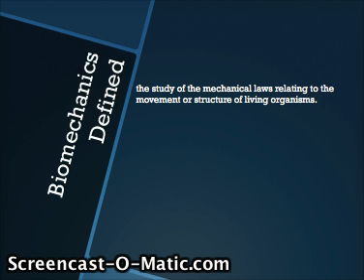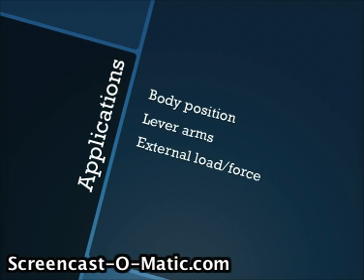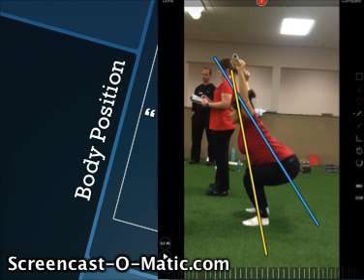That's quite broad. So just as an introduction, in terms of applications, biomechanics is the reason that we are concerned about body position when performing exercise. It helps us select the proper lever arm or distance that weights should be from the body in order to achieve our results safely. And it helps us analyze the external loads and forces that come into play when we move the body through space.